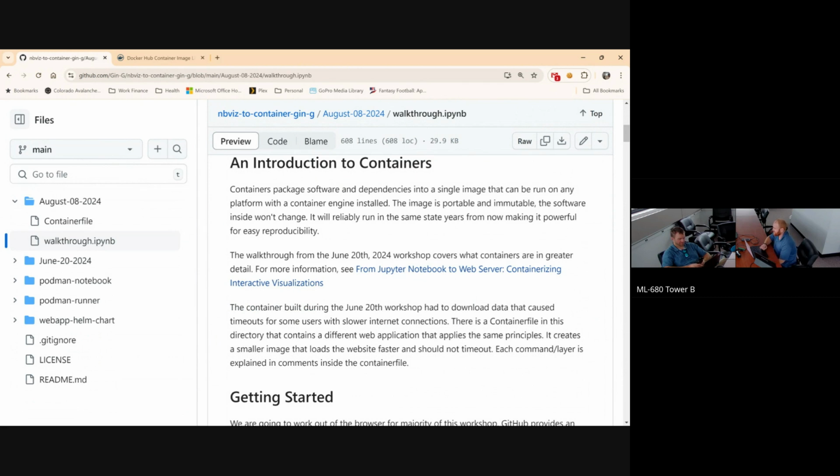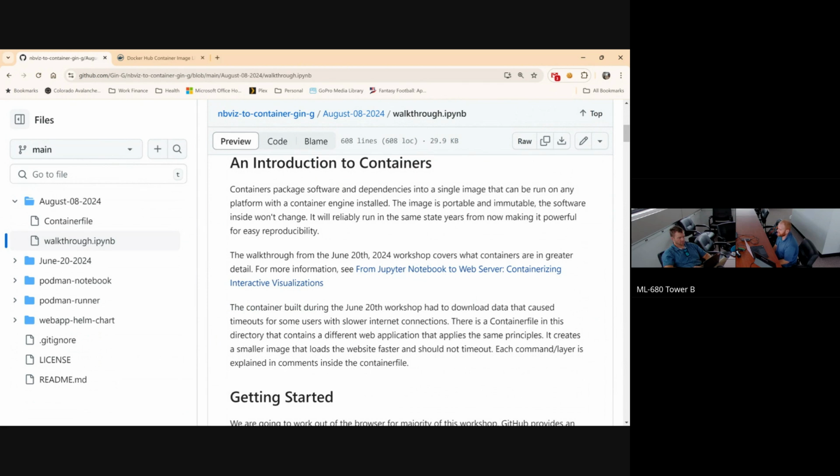So just a caveat, there's a statement at the start about an introduction to containers. If you didn't attend the previous walkthrough on June 20th, that went into greater detail about what containers are. But in a nutshell, containers package software and all the dependencies into a single image that can be run on any system with a container engine installed.